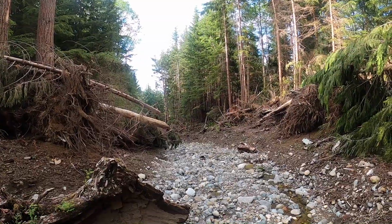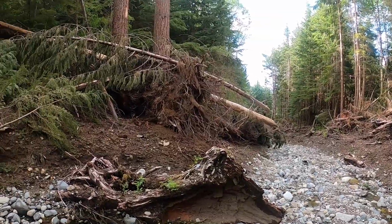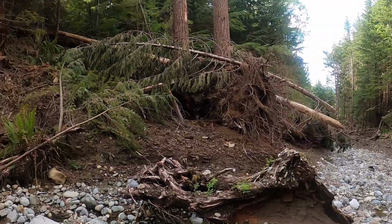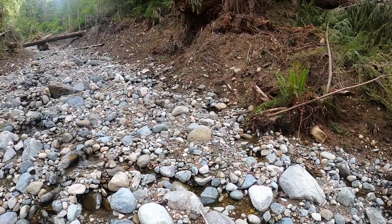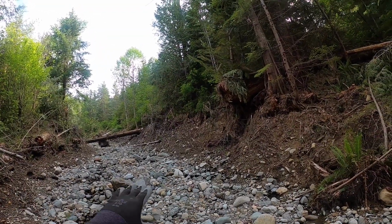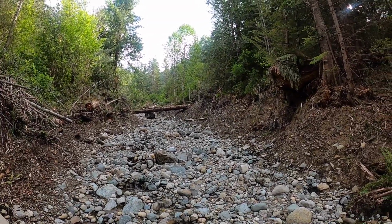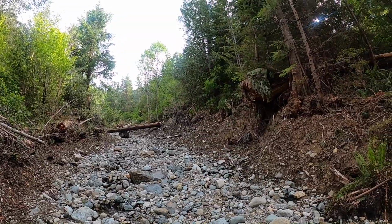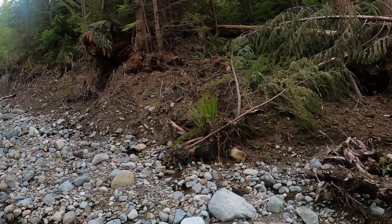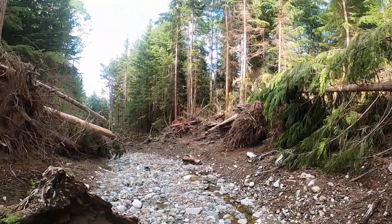Okay, I just want to make a quick stop here, point out this huge old growth stump that's been broken into pieces and has washed down the road, now creek here. We've got a nice old snag up there that's fallen. There's a small boulder up there about the size, oh, I don't know, about 4 foot by 4 foot or so. Big rock. This is a 2 foot by 3 foot rock.